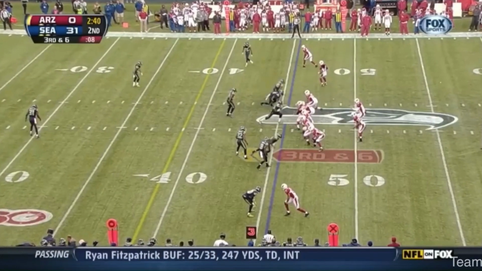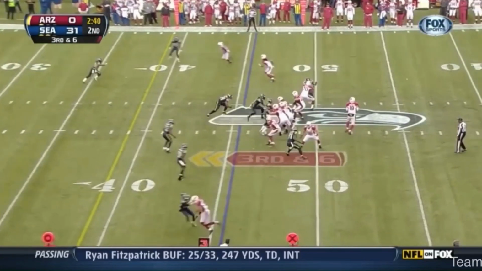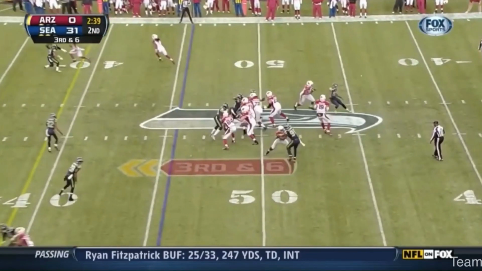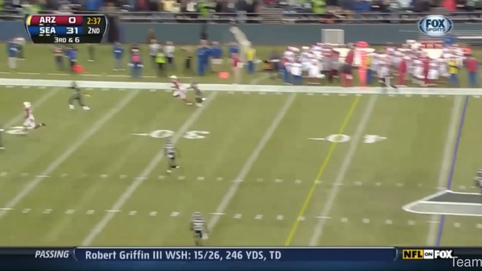All right, so right here we're going to look at the top of the screen. Looking at the corner up top, it's Richard Sherman. Looking at this route combination, looks like a wheel post. Wheel post coming up. Richard Sherman is playing over top. You can see the linebacker or safety comes down and he's taking the wheel. The flat defender's taking the wheel. And if you look at Richard Sherman, his eyes are still looking back at the quarterback, but he's in great position to play the wheel.